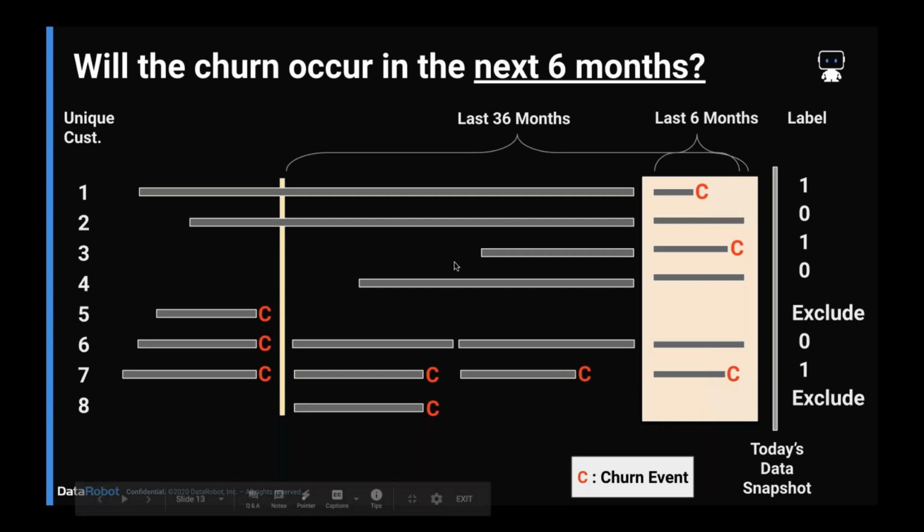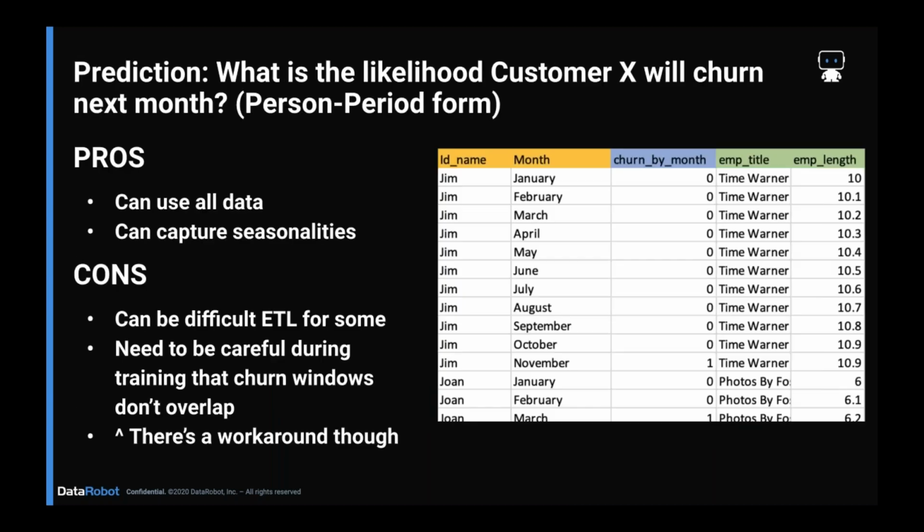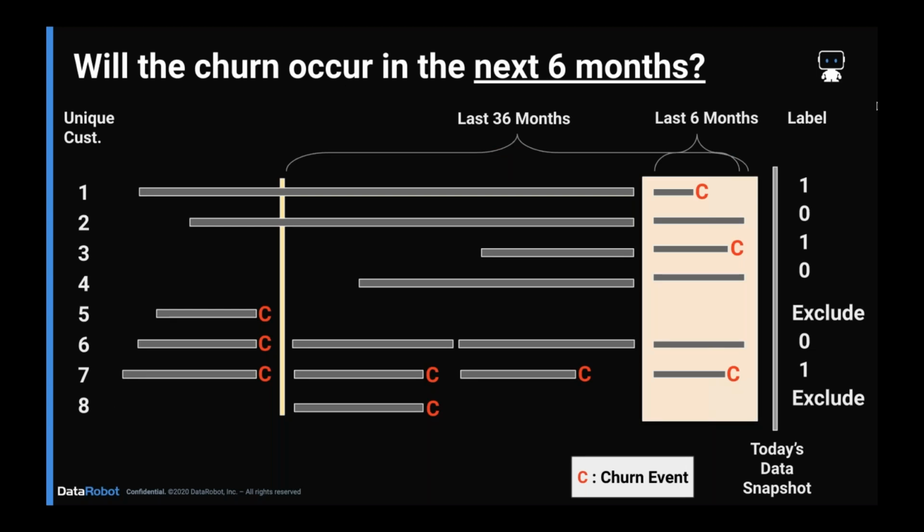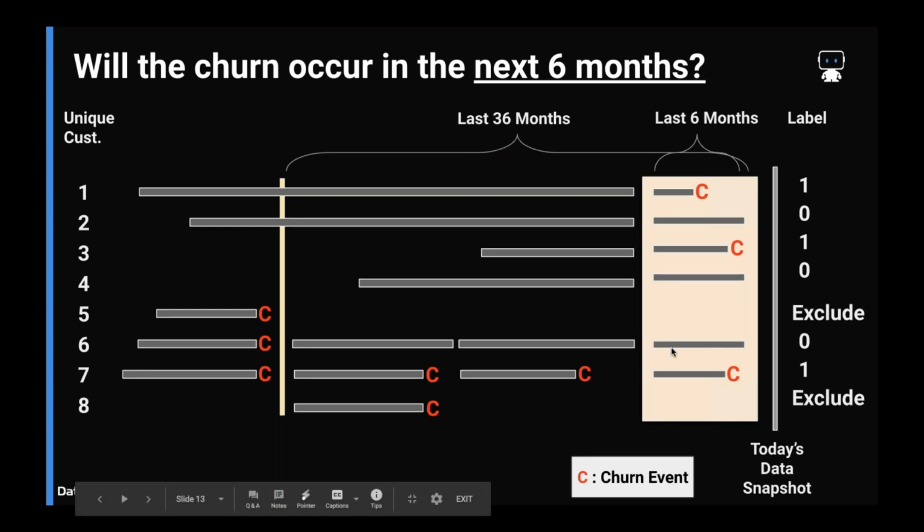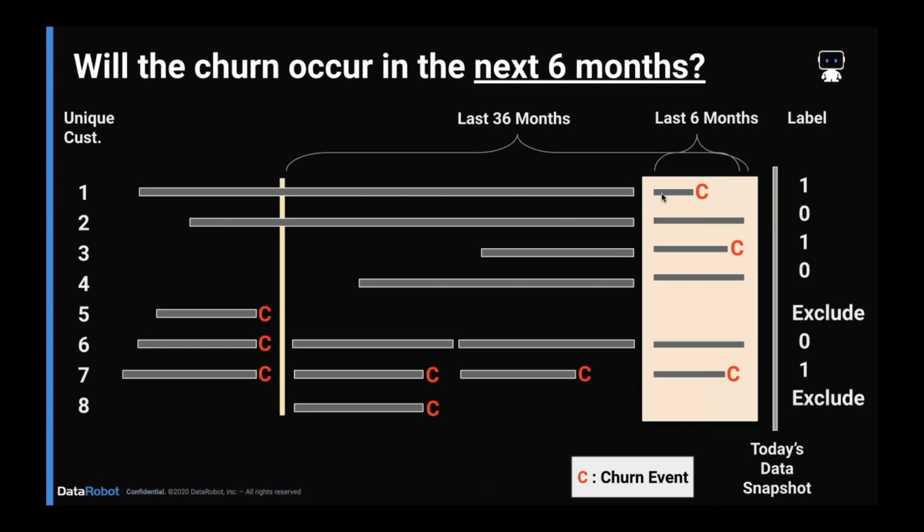Right. So take all of your customers, take the last 6 months, aggregate some of the activity of your customers in the time before, set your target and build your model. So we can actually extend this a little bit because if I go back to the slide, we can only use each customer once in this example, right? So we have this customer, we can only use them at this point in time. But what about a scenario where you have fluctuation over time, the seasonalities, maybe all of your churn events are, I don't know, during February, but you train your model in summer. That would, of course, not really be very helpful, right?